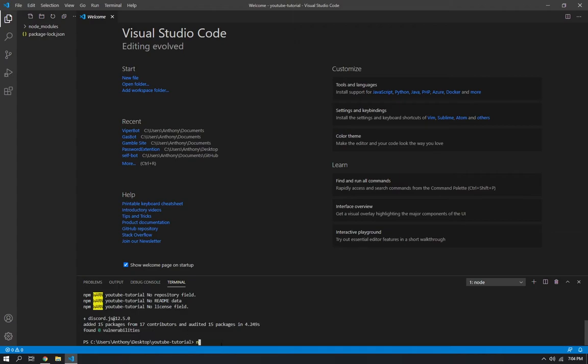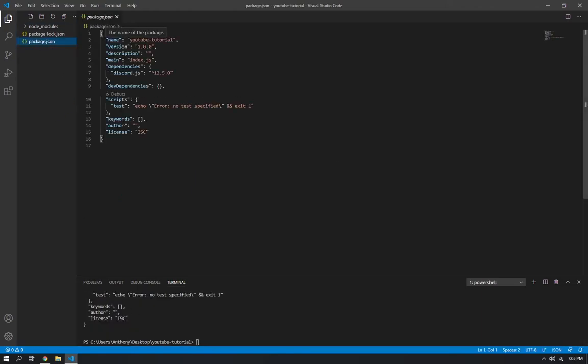Now what we're going to do is we're going to do npm init -y. And this will create our package.json so that we don't have to do it manually. You'll see a couple things in here, the name, the version, the description. But what we're looking for is main. For us, it's going to be index.js, how it was there.